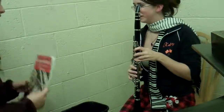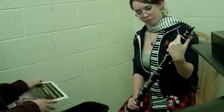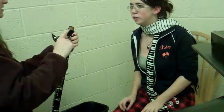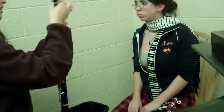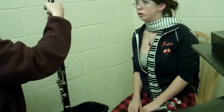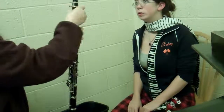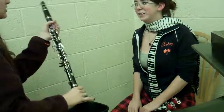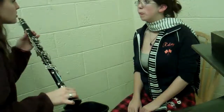Well, with caring for this instrument, the little chapstick-like thing you saw on the case is cork grease. What you will do is take it and put it on the pieces of cork that go between the joints. You just rub it around, then fit it back on and work it out, and wipe off some of the excess. That will keep your instrument going together easier, and it stays moist, because it's a wood instrument.